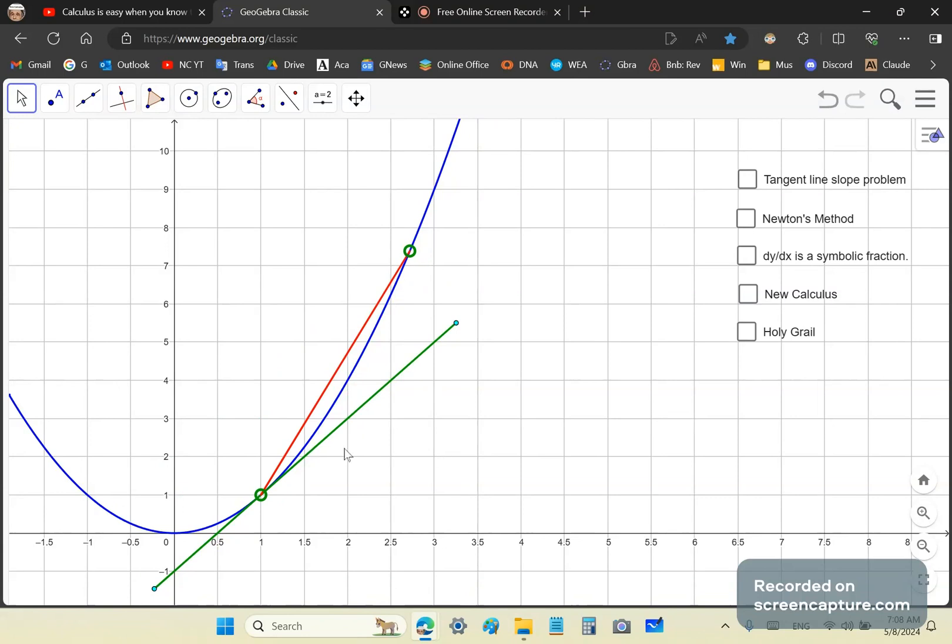He could see that there was a problem and he was not able to explain it. And of course they weren't able to explain it either—I'm talking about Newton and Leibniz. So that was the initial problem: trying to find the slope of a tangent line.